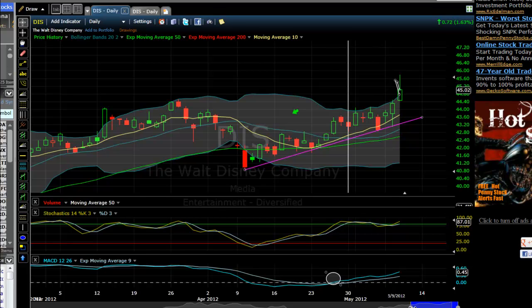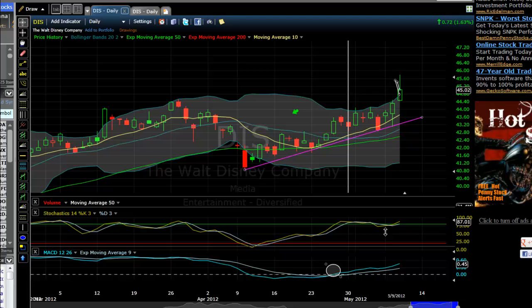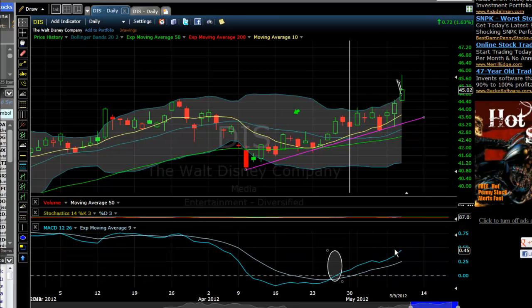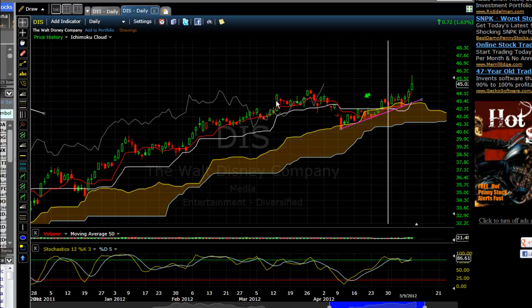And what I want to look for is for MACD to continue to point the way. See how this is continuing the upslope? Okay, we're embedded at this point. So this is telling me the momentum is really increasing now. So we can continue with the trade. So I check back and forth between a regular chart and my Ichimoku.